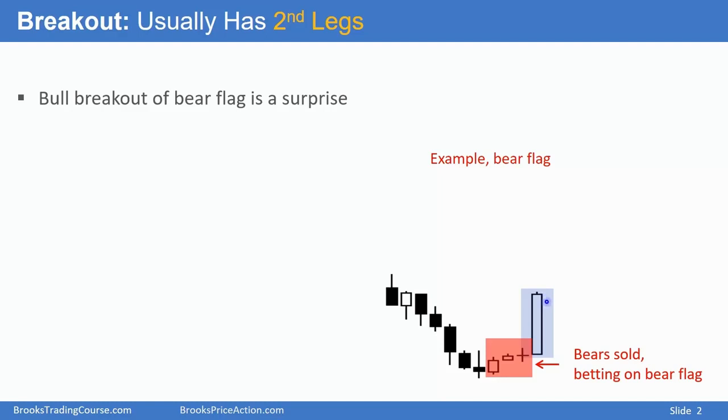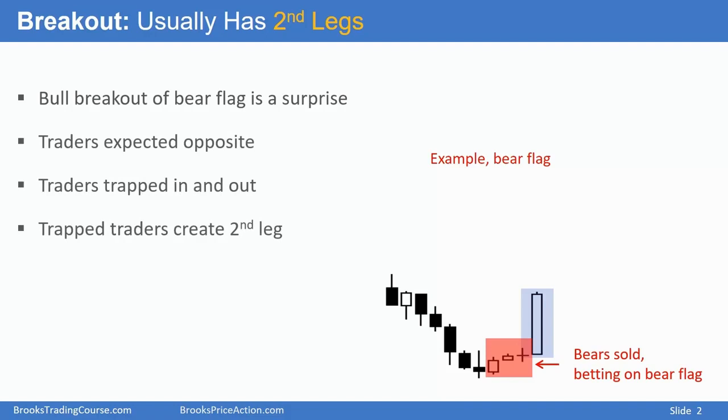Both are hoping for any kind of a pullback to buy. The bears want to pull back so they can buy back their losing shorts with a smaller loss. The bulls want a pullback because they see this as a surprise, a low probability event. They know there are trapped traders. They expect the market to go higher at least a little bit, so they're hoping for any kind of a pullback to buy. And because both bulls and bears are hoping for any kind of a pullback, if there is a pullback, both bulls and bears will buy it and we'll get a second leg up.